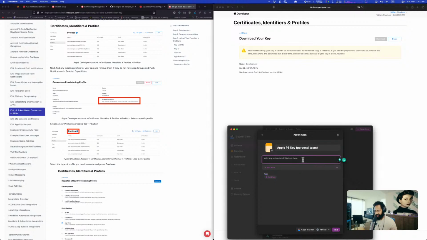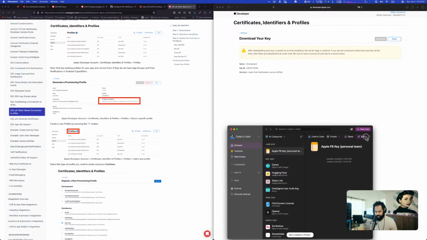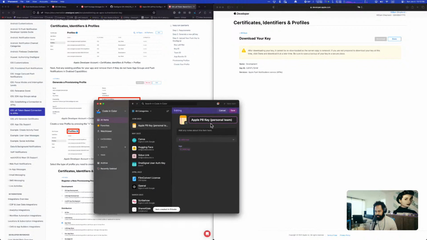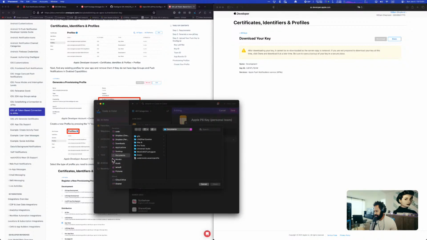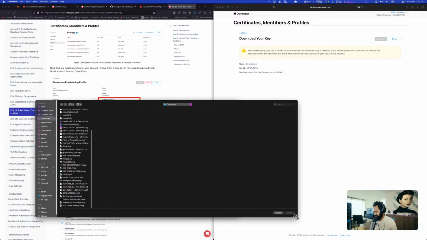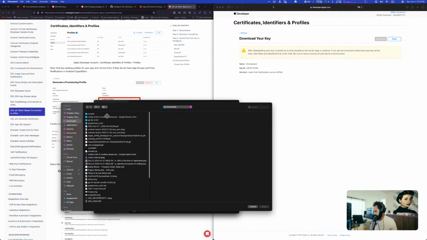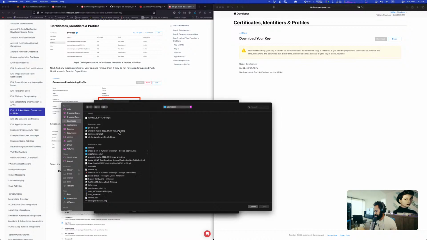All right, so any notes? No, not right now. We'll save that. And I should be able to attach a file to here, and that's in my downloads. I want to do this by date added.